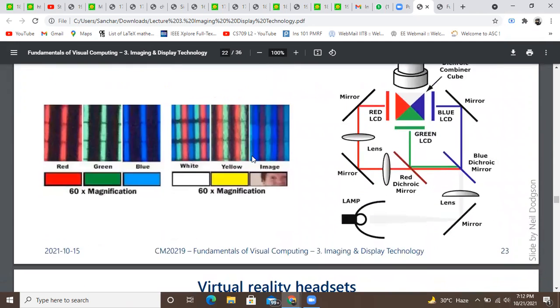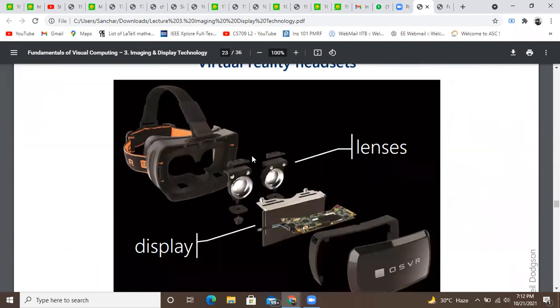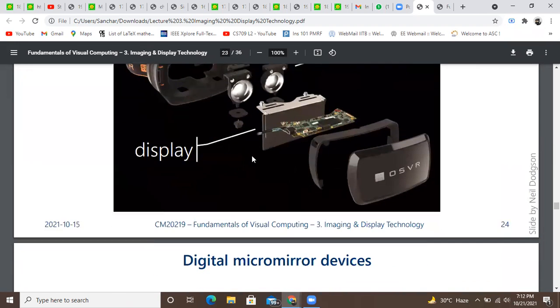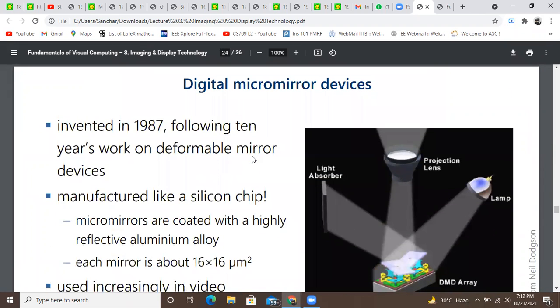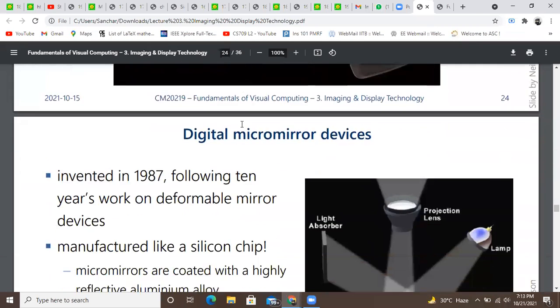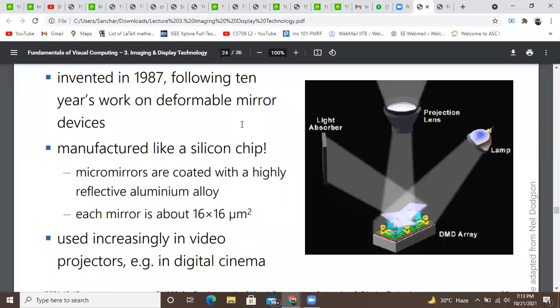And this is a virtual reality device. This is using the DMDRM. This is very important in the case of this virtual reality device. Even in medical imaging, this DMDRM is widely used.